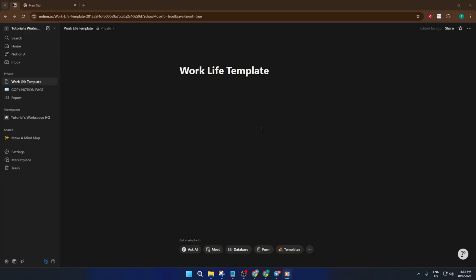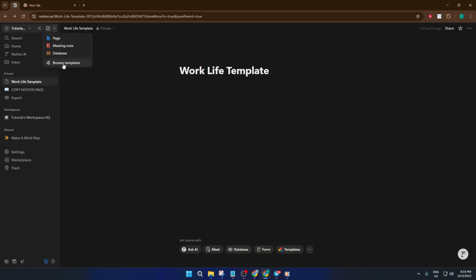Let's jump right in. We're going to start by using a ready-made template because it saves you the headache of building everything from scratch. These templates aren't just quick fixes, they actually bring a polished, professional look to your workspace. And don't worry if you're new to Notion, customizing things to fit your style is easy later on. Starting with a template helps you hit the ground running, so you can focus on organizing instead of fighting with layouts. First, open up Notion.